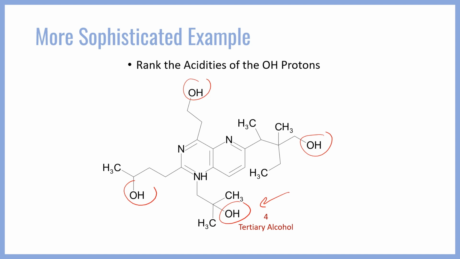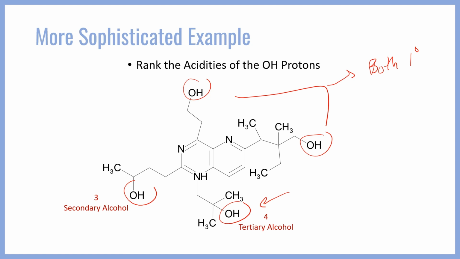What is going to be next? Well, do we have any secondary alcohols? So we go and look and we find, indeed, we do have a secondary alcohol, this one here. So the secondary alcohol is going to be harder to stabilize by the solvent than the primary alcohol, and so as a result, the secondary alcohol will be number 3. It is the 3rd in ranking the acidity. Now, what about the remaining 2? Well, we see both of these are primary. So which one is going to be more acidic?